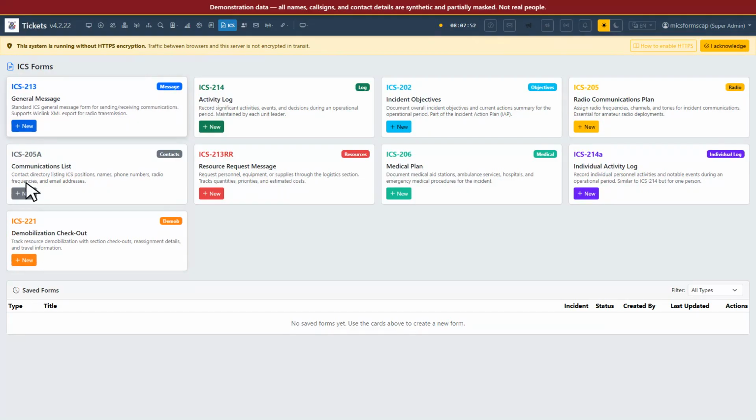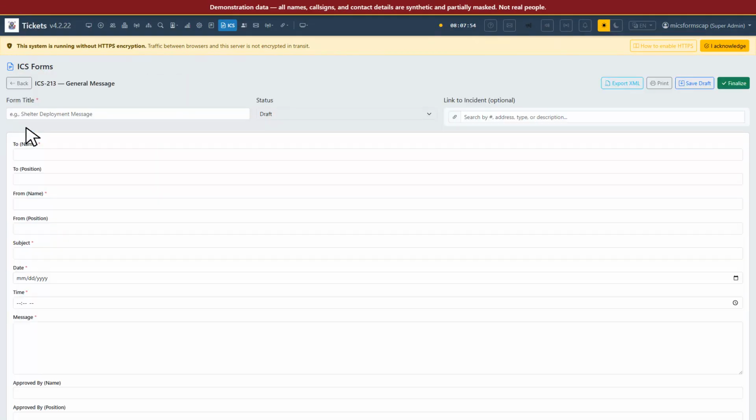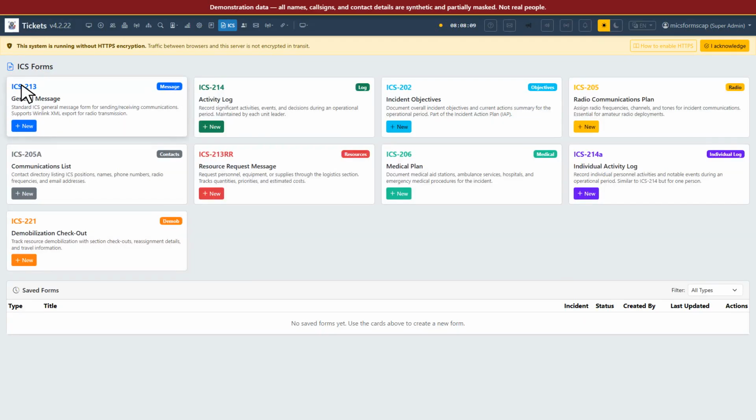Open any of them, here's the 213, and every field, every label, every print layout is hand-coded in PHP. That's exactly right for a form FEMA already standardized decades ago. Nobody should be editing the 213's field list. But that hand-coded design is also a wall. If your agency needs a form ICS never defined, the only way to add it used to be a code change and a release, out of reach for a volunteer organization without its own developer.